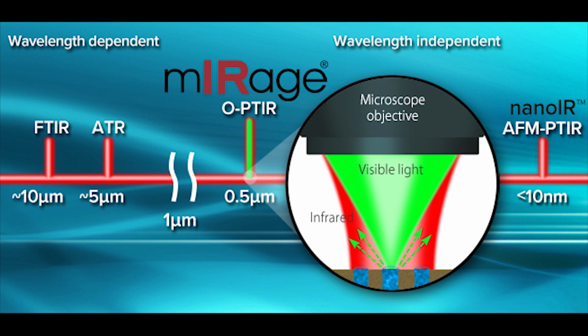Kurt, can you comment on some of the thinnest samples that we've done? Well, the one example I did show was 300 nanometers thick, and the signal to noise on that was extremely good. I've seen decent data down to 100 nanometers thick. And if the sample's thinner, the spatial resolution will also be a little bit better if you can cut a thin section, because you won't be sampling deeper into the sample. But certainly a 100 nanometer thick sample can be done.